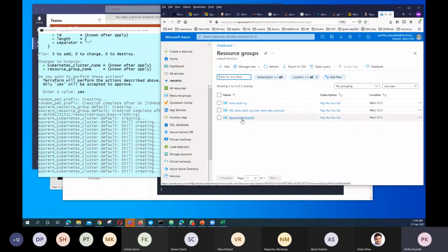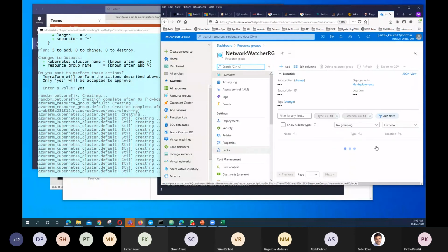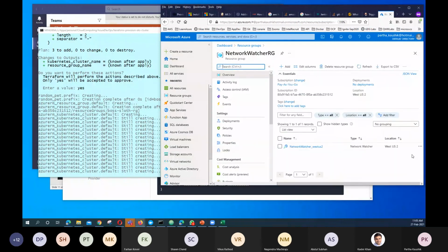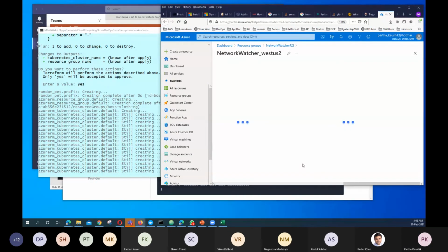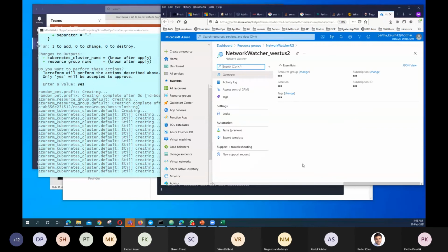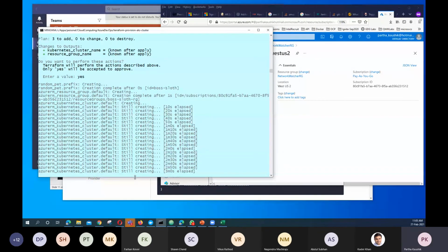This is the Cloud Watcher, and this is your actual resource group. And within the resource group, you have a network watcher. So here it is still creating.